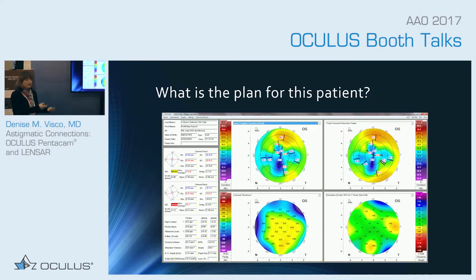So your surgical planning is going to be much more of a basic procedure for this patient, but perhaps your surgical counseling is going to be a lot more advanced in explaining to the patient what's going on. Patients can easily look at this and know that that's not normal, especially when you tell them it's supposed to look smooth and symmetric, and they see this, and even the most basic person without much experience can look at that and know there's something not right about it.